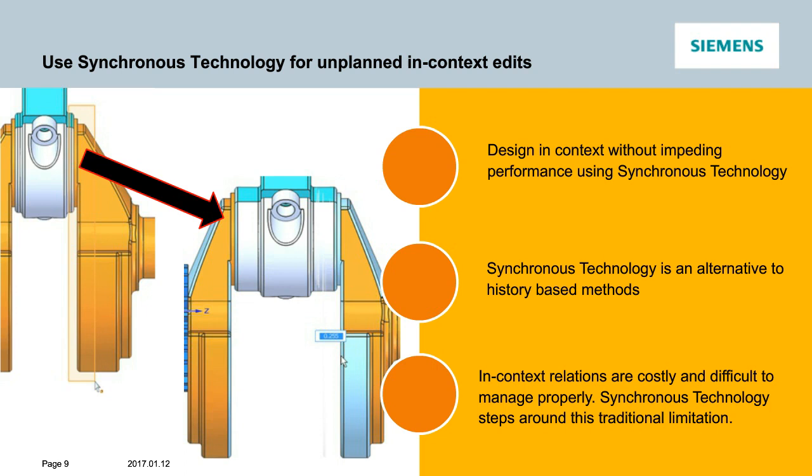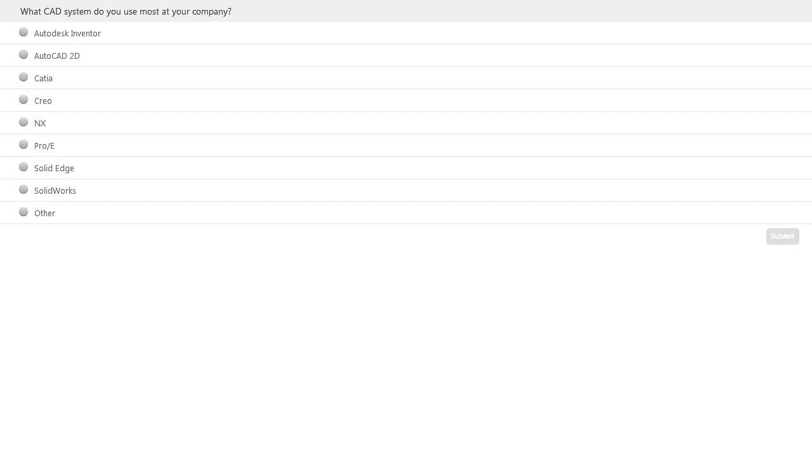And at this point, I think John's going to take over for a CAD usage poll. Yeah, since, Matt, we don't have the opportunity to ask people to raise their hands if they've had to bang their head on the table over in-context edits. So this question is around what CAD system do you use most at your company? And since you can only pick one, just pick whichever one you use most. You may have to scroll down to see them all because they're alphabetic. And we'll give you just a moment to answer those questions.